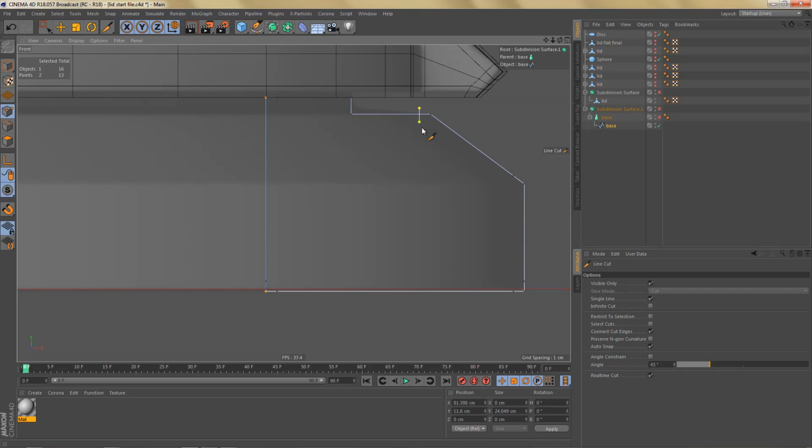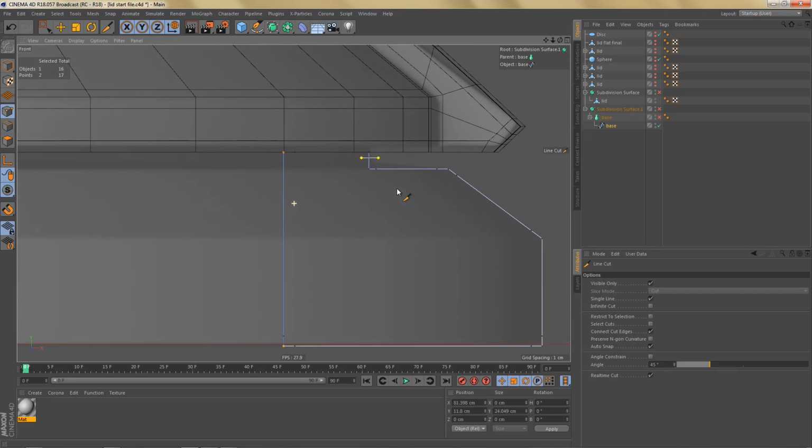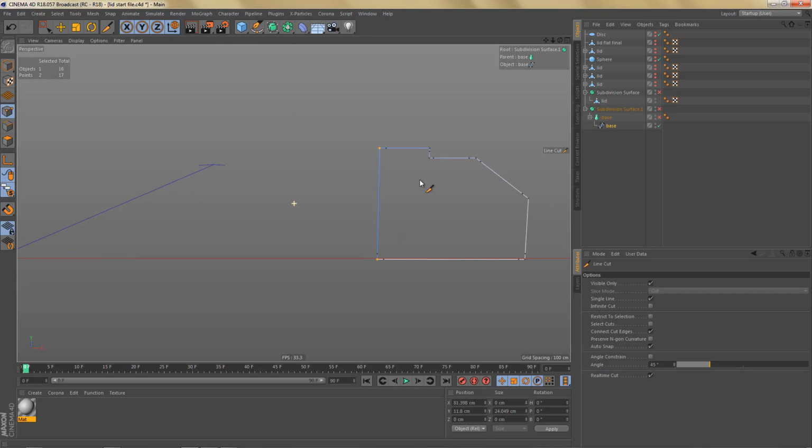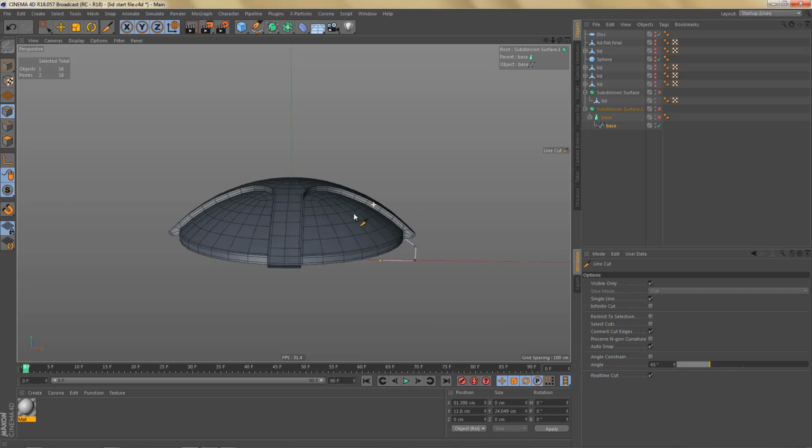Okay, and we need one here and one here, one here and one here. I'll just do this quickly. Let me just solo that spline. Okay, so we need one more here actually. So let's add a cut here. And I'm going to unsolo that.